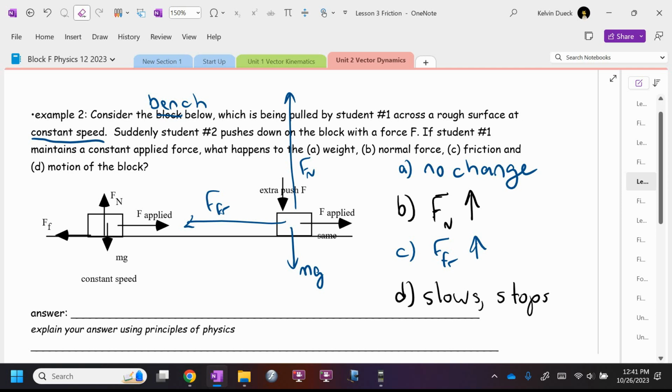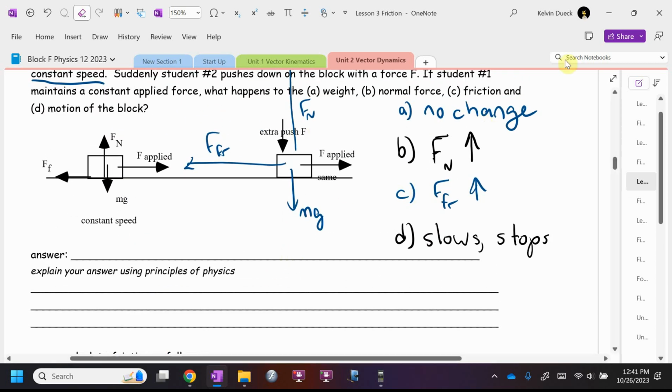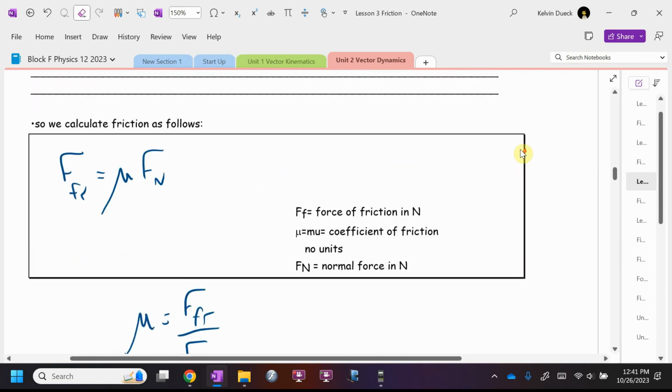Oh, in fact, it may be so tough. When you're pushing, what's pushing you forwards? Between your sneakers and the ground is what's pushing you. Friction between that is pushing you forward. It may be Gibson might be so heavy that when you try pushing him forwards, your feet slide backwards because, sorry, not enough friction between you and the ground. It says explain your answer using principles of physics. Our free body diagram in this, I would say, is sufficient.